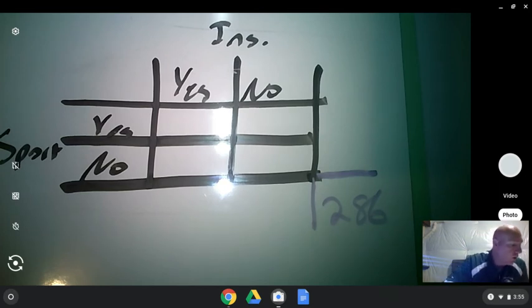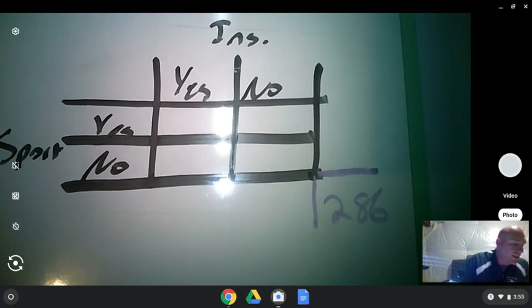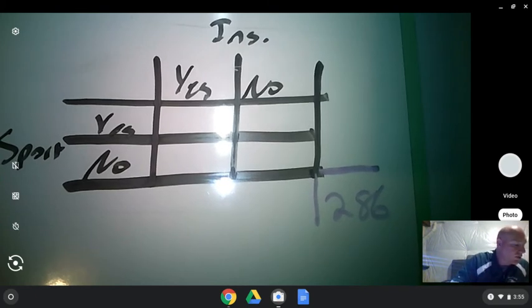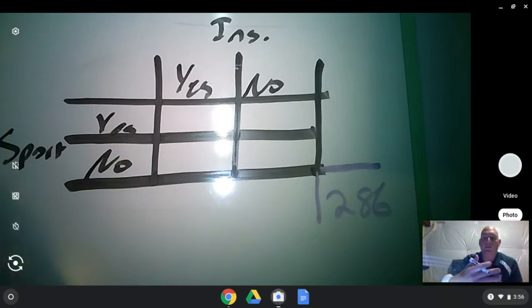So 118 of the students play a sport. Okay, we know 118 people play a sport. I can fill that in somewhere, but I don't really know where to fill that in yet, so I'm just going to keep going. 64 of those students play an instrument. Okay, 93 of the students do not play a sport or an instrument. Organize the results in a two-way table, include marginal frequencies. So I'm just going to fill in everything I can fill in as we go.